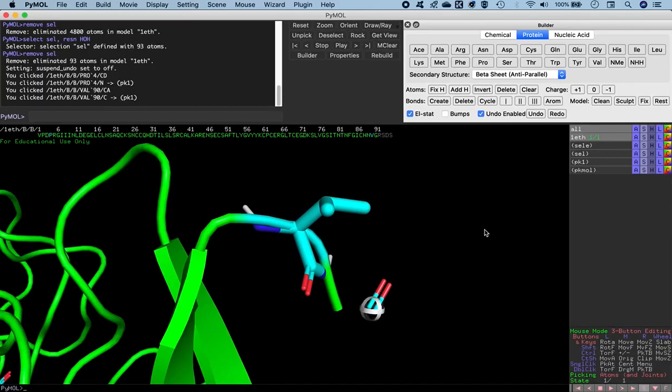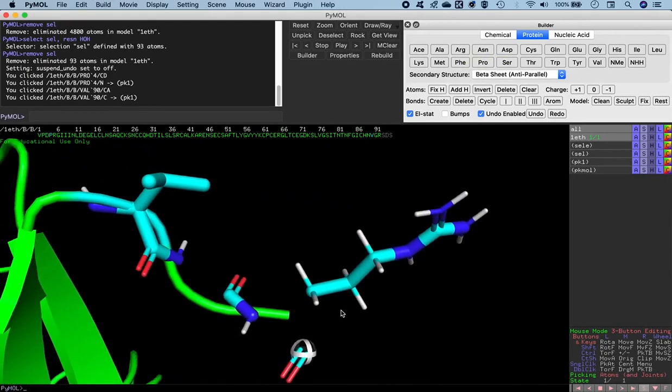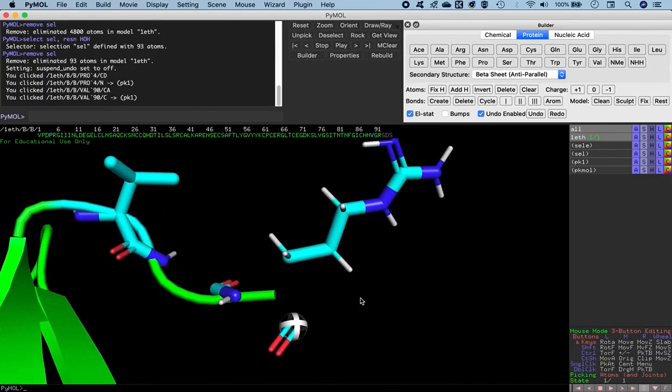So the next residue in the chain is the arginine in the C-terminal. So we click on ARG, and the arginine residue is reconstructed on top of the glycine, and it makes a selection of the carbon of the arginine residue, which will now be bonded to the nitrogen of the serine residue.